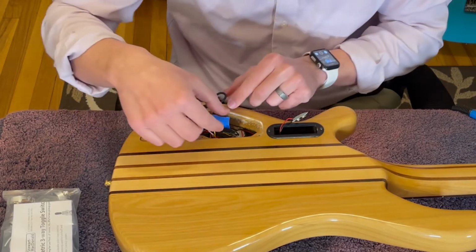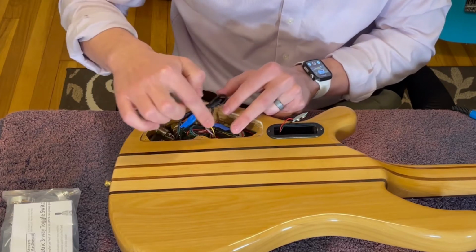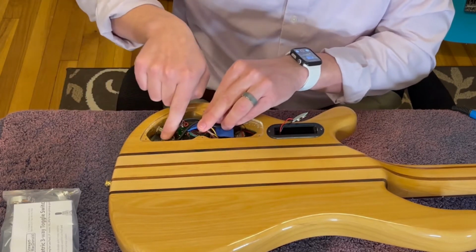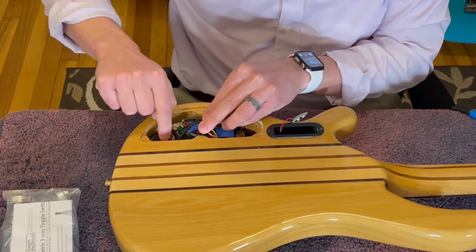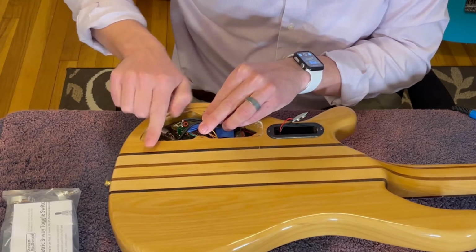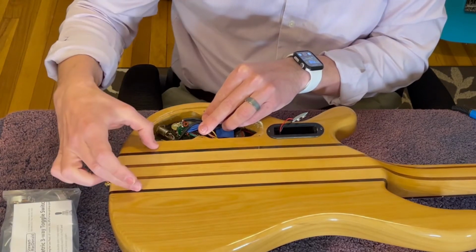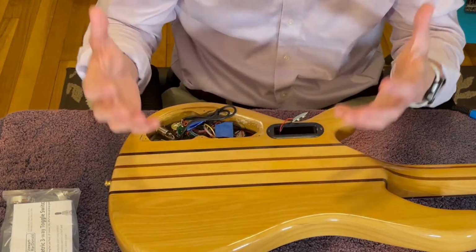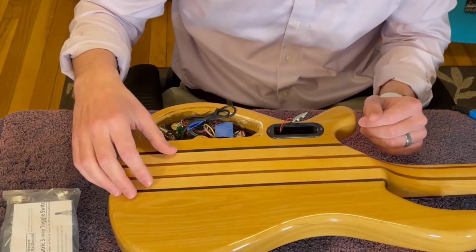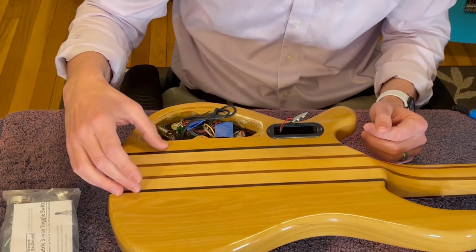The second thing I needed was this wire. The overall grounding wire also feeds back into the body, so it's underneath all this. You can't see it right now, but it's underneath, and it goes up into the body and through the body, and it's attached to the back side of the bridge on the front of this instrument. And that is pretty normal. That's pretty commonplace for whatever model of guitar, whatever model of bass you're using.